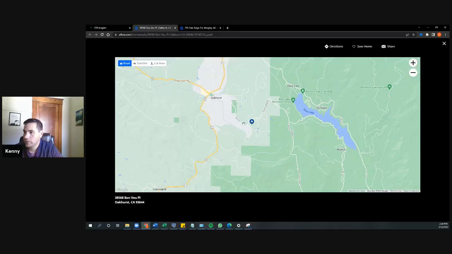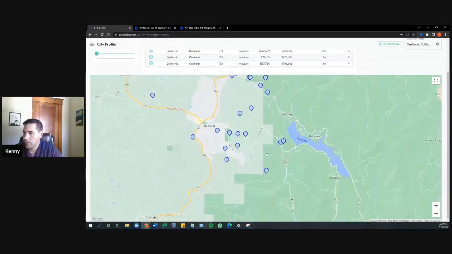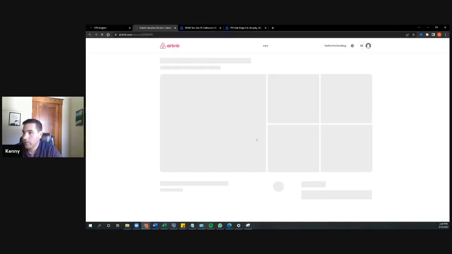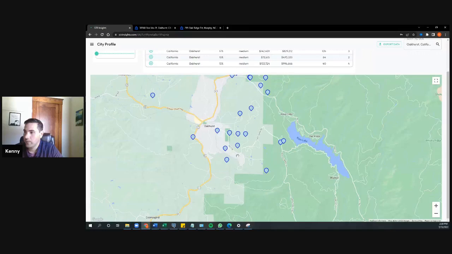So here's Oakhurst. Here's this little highway here, and it's just tucked in there. And it was a 4-bedroom. So it's going to be down here. And we can zoom in a little more and just hover over these properties. This is all within, I think, half a mile, if that. We might look at some of these that are within half a mile. But, wow, there's a 4-bedroom doing $214. I can click it and say, wow, is that a comp of this property? Probably not. Just looking at the quality, there's a hot tub inside and so on. So that one is an outlier.